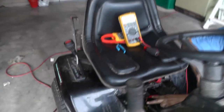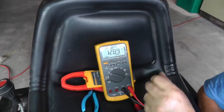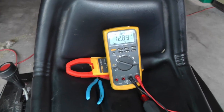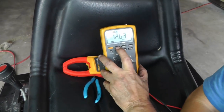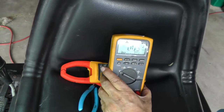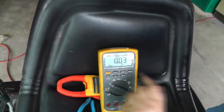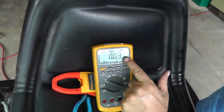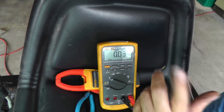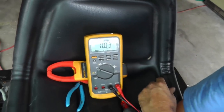Okay, so now I've got my two terminals up. Press it down. Go to min max. Let's see what we get. I'm just going to kind of whip it over. Let's just see what we got there. Max. Okay, so there we got 0.03 volts. So that's the voltage drop across those contacts. That's 30 millivolts. Remember I said the closer to zero, the better? Now, if I had like 1 volt or a volt and a half, 2 volts, or even higher, right then your contact is bad and you need to get another solenoid. So this solenoid contact is in good shape.